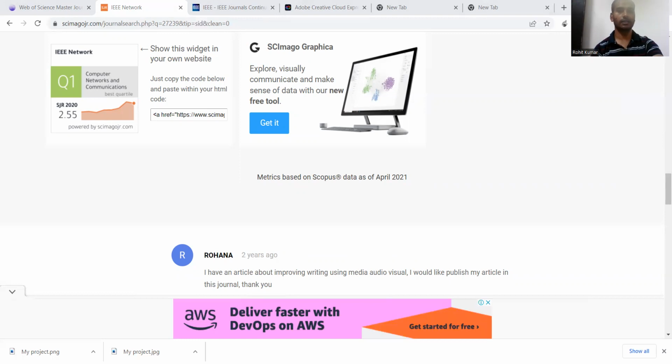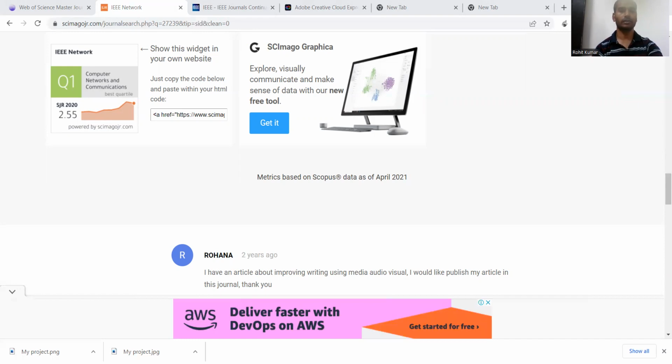So if your work didn't get published in IEEE journals, then you can switch to Elsevier and you will find lots of journals there of similar interest. You can also consider ACM, Wiley, Springer, and the American Institute of Physics, but that depends on what type of work you are doing. All these things will decide your publisher as well as the journal.